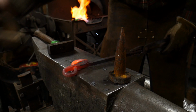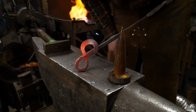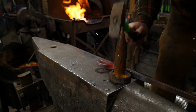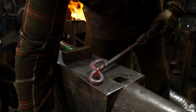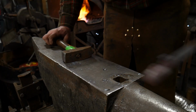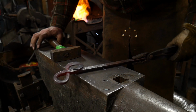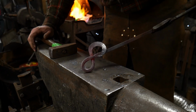Okay, so I think I'll leave it at that. I think you guys kind of get the point. Make that little figure 8 on the end. It's just an interesting way. You can come up with any sort of kooky, concocted constructions of this. Different angles of working it, making different things out of it. But that's where I'm going to conclude this demonstration. It's good enough for one day. I can keep tapping around on this probably for a couple more hours yet, and turn it into something else kind of beautiful and ornate for the shop.